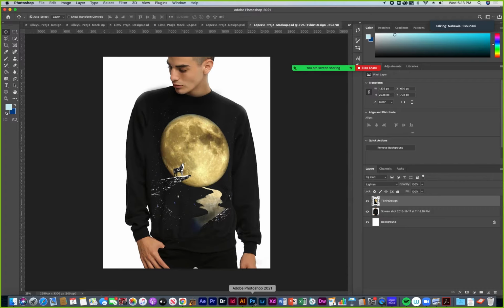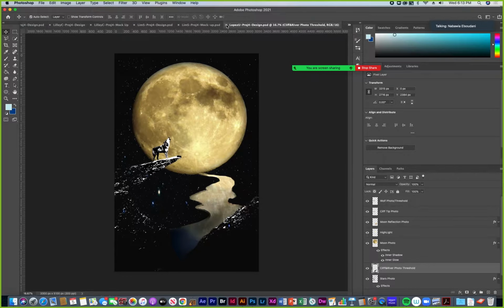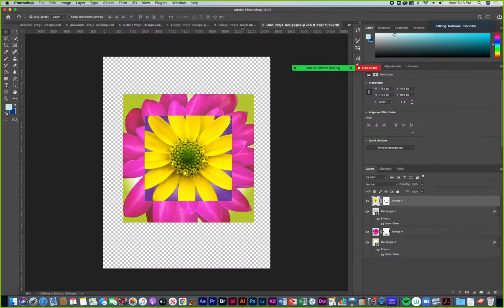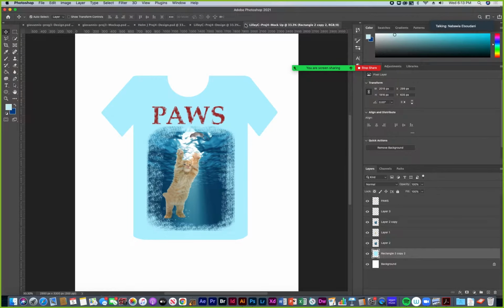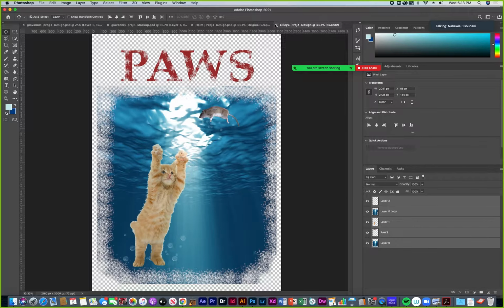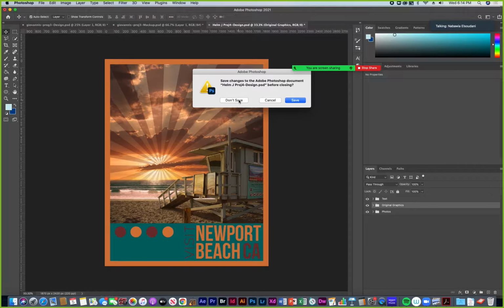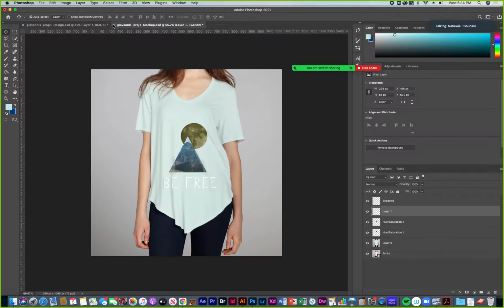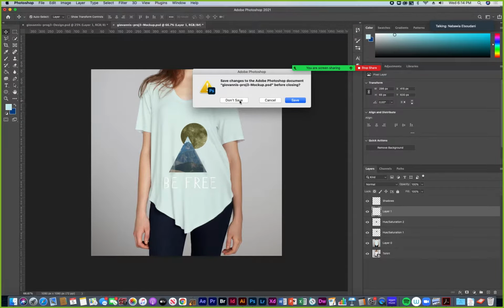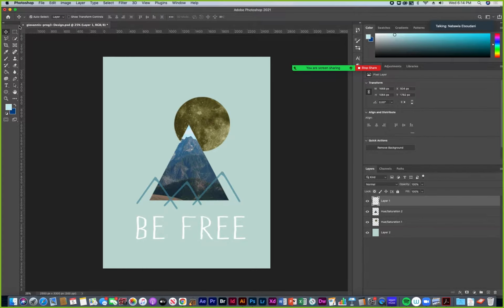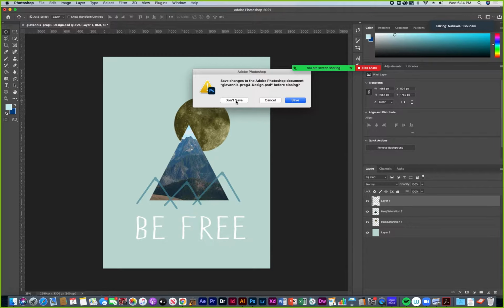Going to start demonstrating the techniques I would use in completing this assignment. So I came up with my idea. I'm gonna do a t-shirt design that involves a pug and makes the statement, "Don't hate me because I'm pugly."